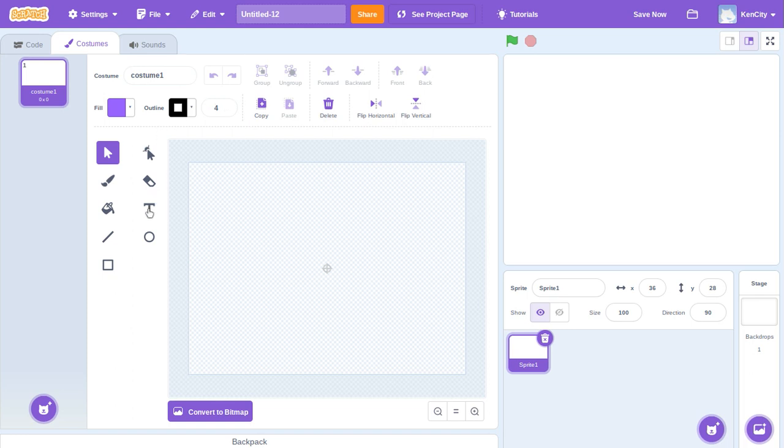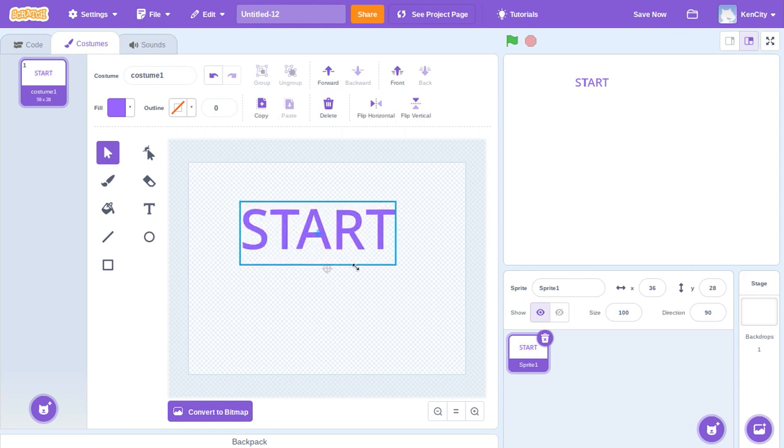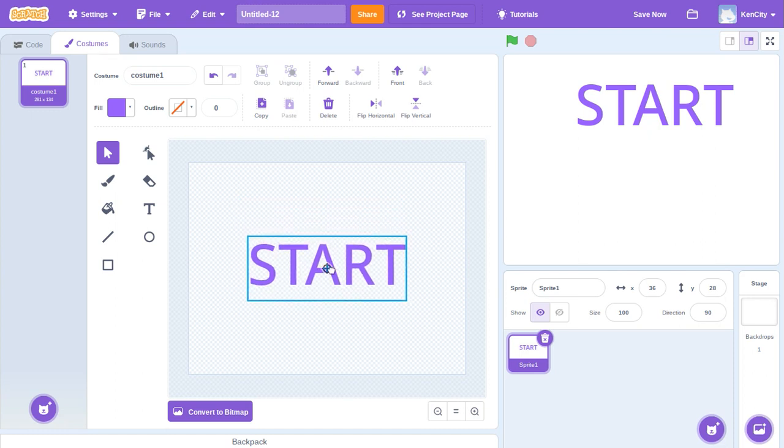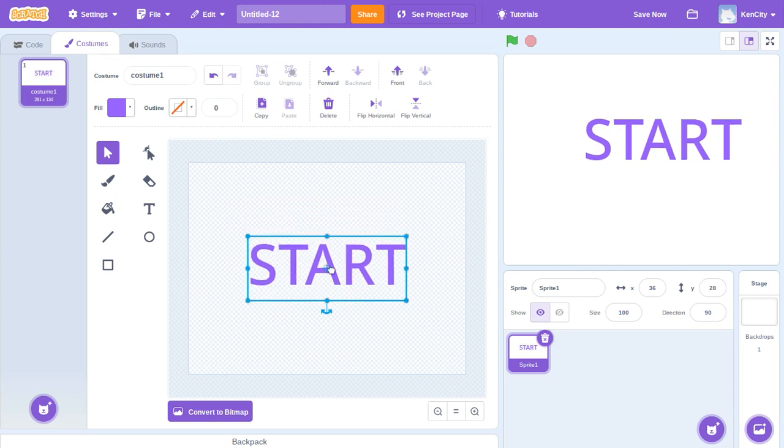All you need to do is to come to this text. That is that T sign. Then you tap and you type this. You can type any word, but I prefer to use start. Let me increase the size. I want it to look bolder, so increase it. You put your mouse here, then you go. Now let me drag it to be in the middle. Now this is going to be our start object.